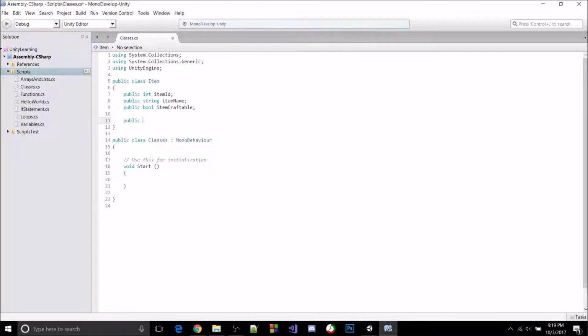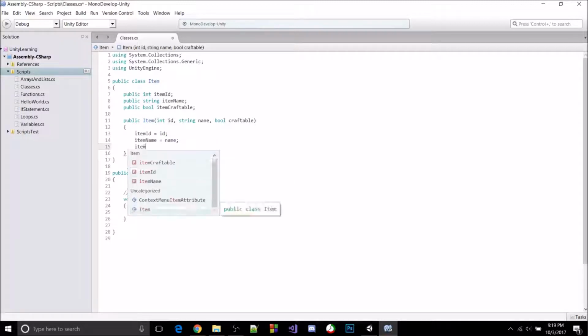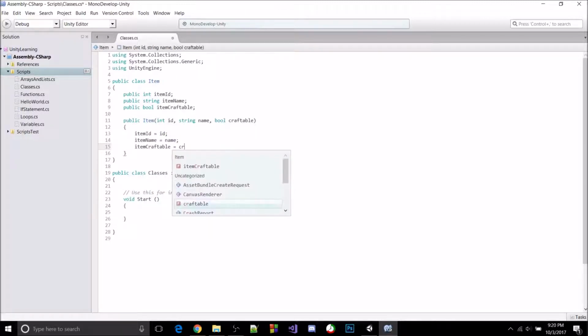So let's do public item, int ID, string name, and bool craftable. And here we're going to set item ID is equal to ID, item name is equal to name, and item craftable is equal to craftable. And so there we have it.